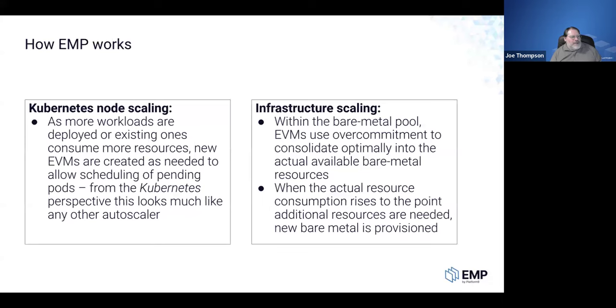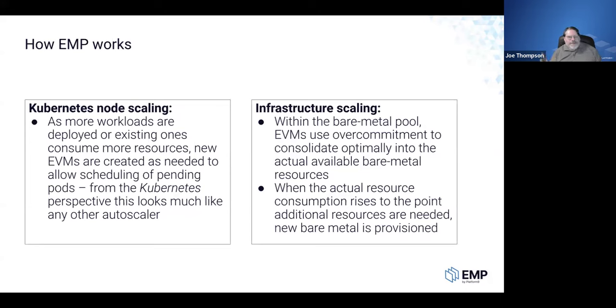So why do we do this way? Because what this allows us to do is we go ahead and provision these EVMs. And in fact, when you look at them, we give them size names that roughly correspond to what an EC2 instance would be in terms of RAM and CPU and so on. So we just go ahead and provision more EVMs as workloads need them to be scheduled.